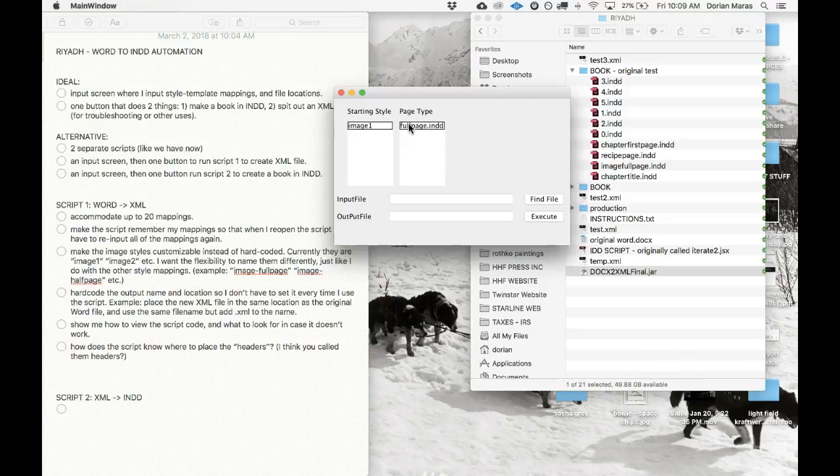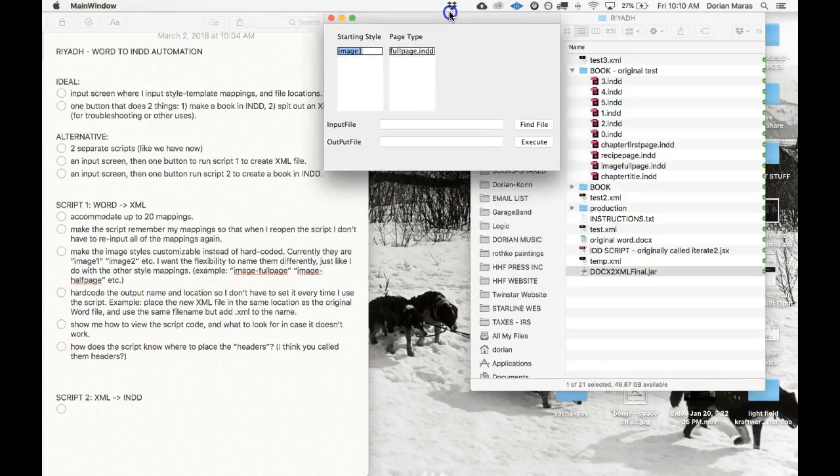I would like to be able to name this image style the way that I named the other styles, because I think you've hard-coded this, but I want the flexibility to use styles that are named differently in Word, if you can.